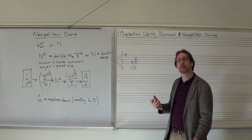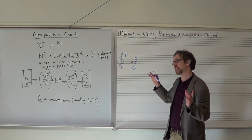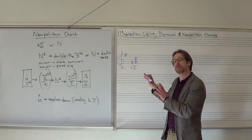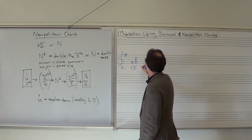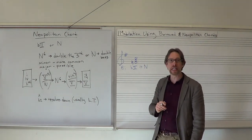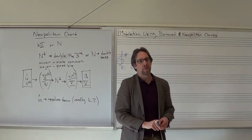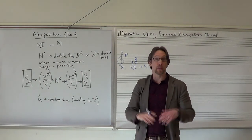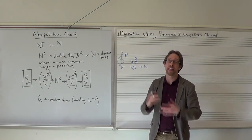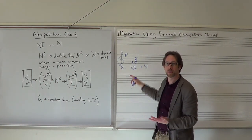The uppercase Roman numeral means it is a major triad. So F, A, C — that would be a major triad. If you see an F major triad in the key of E minor, you would label it flat-two as a Roman numeral. Because it's so commonly heard as a chord outside of the key, sometimes it's just called N, short for Neapolitan. The word Neapolitan became popularly used based on composers in 18th-century Naples, Italy, who used this chord a lot.